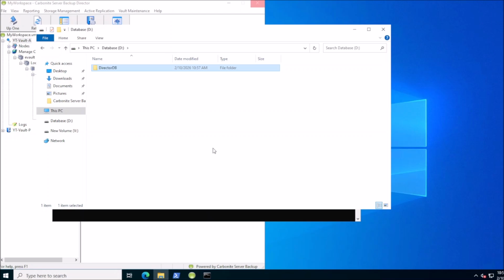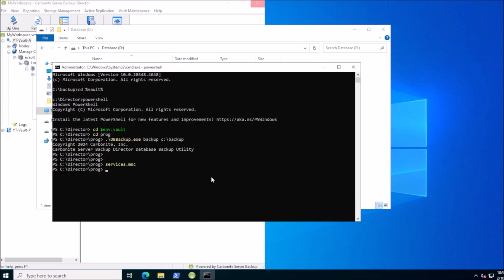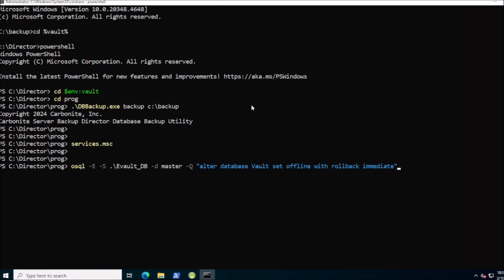All right, now we are ready to jump over to Command Prompt to run a few commands to get the SQL database offline, then drop it and attach it again when it's been moved to the right spot. This first command, which I will put in the comments down below, is going to set the database in an offline state. There's no output from that command, but that's perfectly fine.